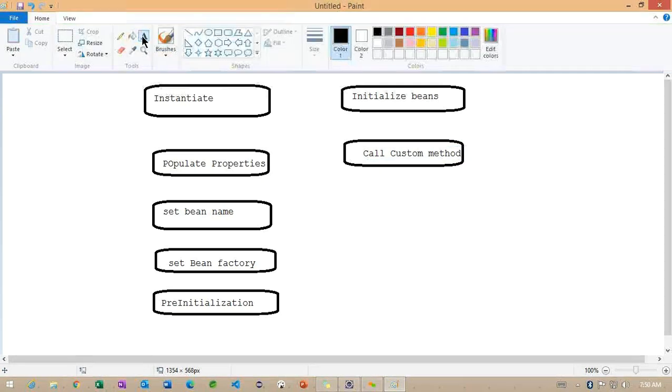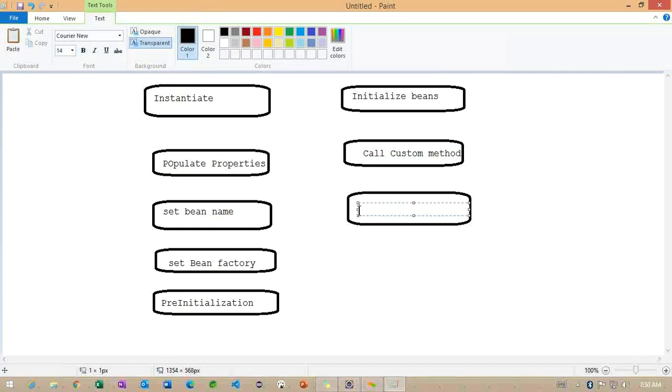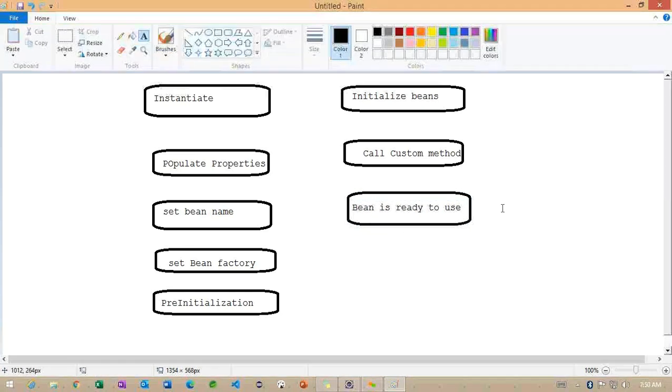And after this, the beans are ready to use. These are the sections we need to understand, how this hierarchy is going to work. So this is the hierarchy. Getting the point. This section is very important.